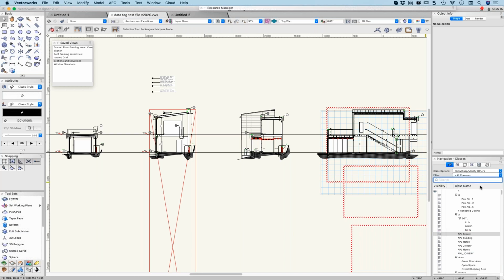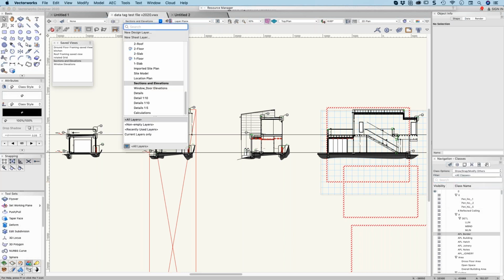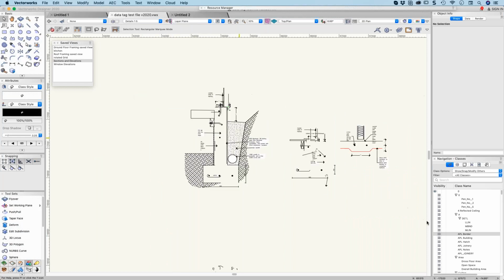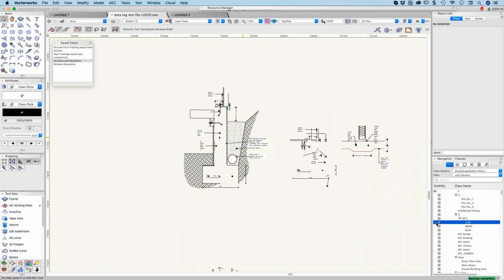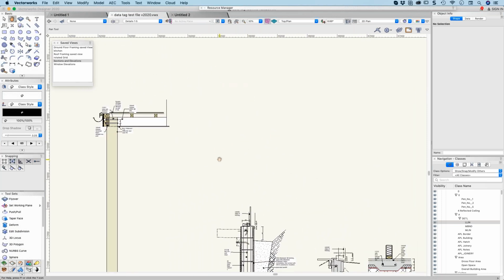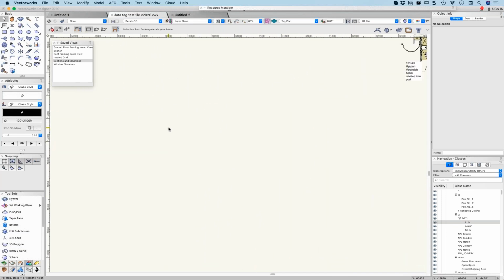But one thing I do with classes is I set up filters. When I'm detailing, because I do details like this, I like to have my objects on specific classes for detailing. So where I'm creating details, I've set up a class filter, and I've called it details, and it just shows me the classes I need for detailing.